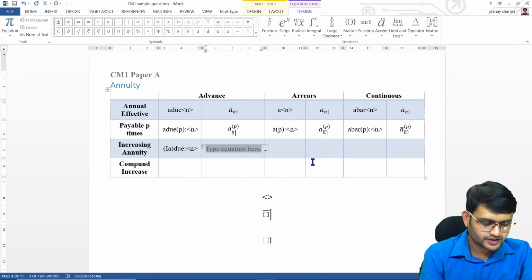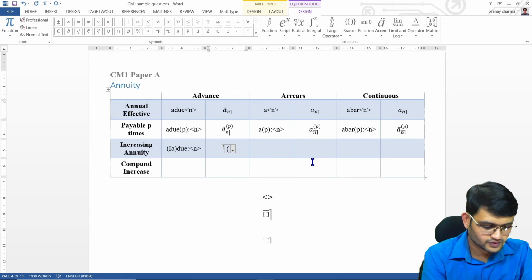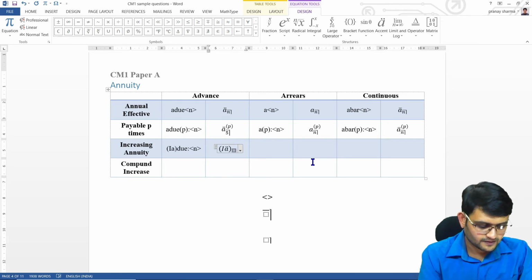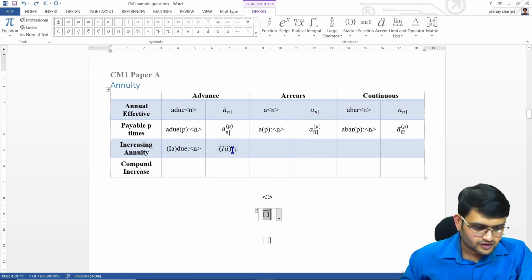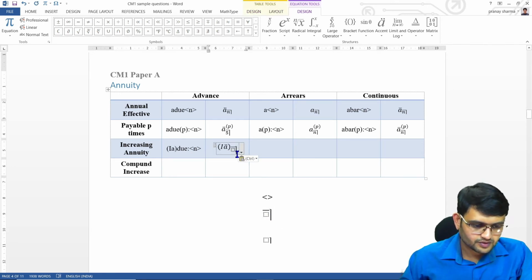Here in equation editor we will go similar routes as we have done for others. For due you need d dot double space, and outside you will say underscore space and then paste it inside. I copied the annuity, so again I will have to copy this. It's easier if I again just copy, paste here, and have n.